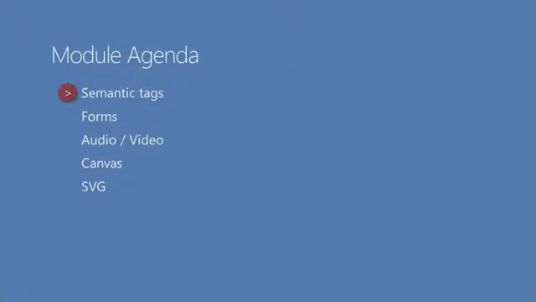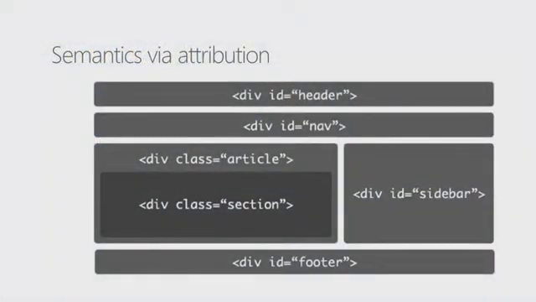We're going to be focusing on semantic tags first, and then we're going to get into how the forms have changed a little bit with HTML5. Then we'll cover some of the eye candy pieces, I guess you would call it, from HTML5 with the audio, video, canvas, and SVG. We'll sprinkle some demos in throughout.